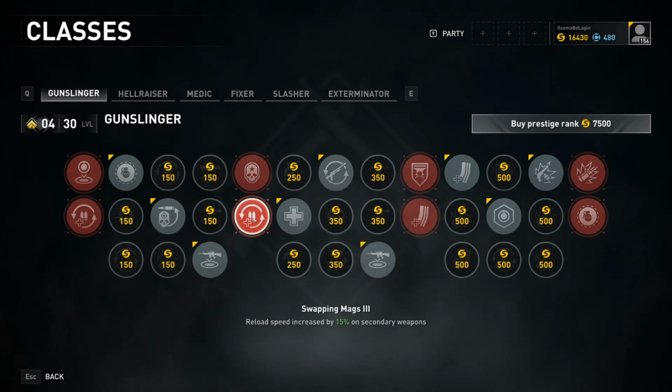Swapping mags 3, so reload speed increased by 15% on secondary weapons. So again, this is another huge thing. Faster reloads means you can get the kill faster.